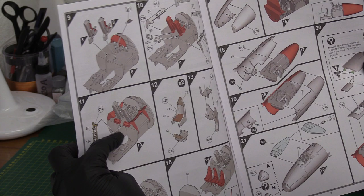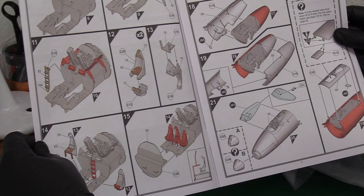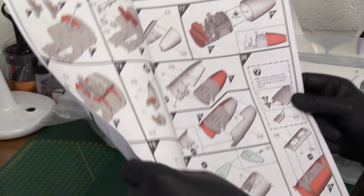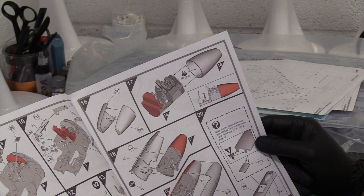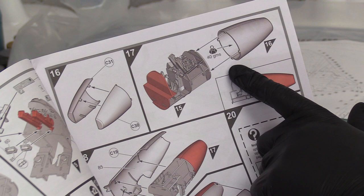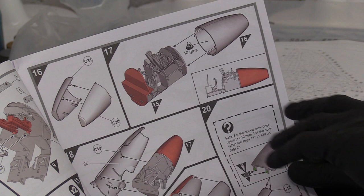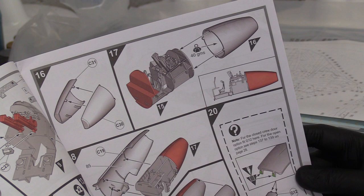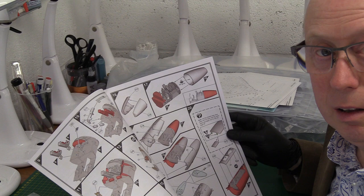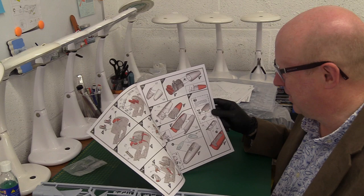You've got a little access ladder for climbing up to the main deck, then you've got the targeting guy, the bomb and weapons officer, and the engineer who sit in those three rear seats. Then you're building up the nose cone - what Airfix seem to have done is create like a cell in which you put your weight, so you put your lead shot to make sure it's 40 grams - you don't want it tail-sitting. They've created a cell with a bulkhead on the front of it so you don't have lead shot rattling around inside your model.